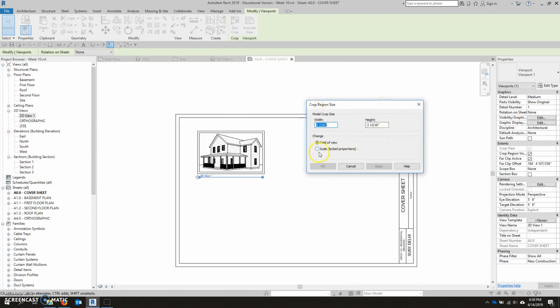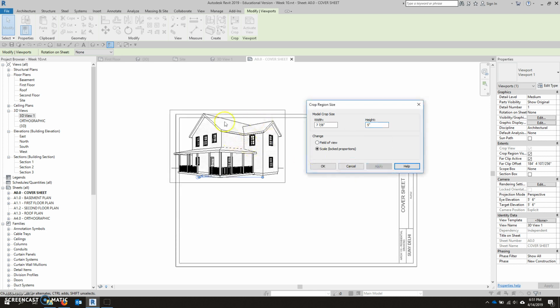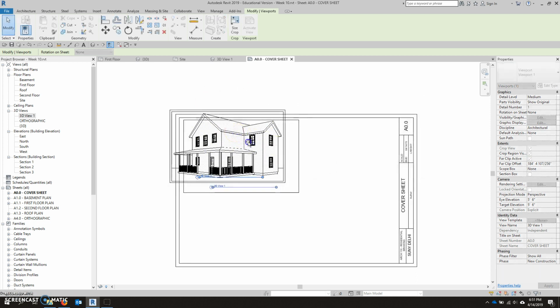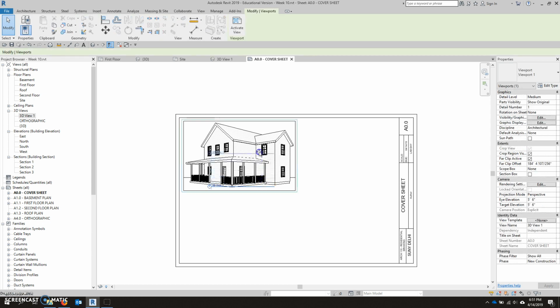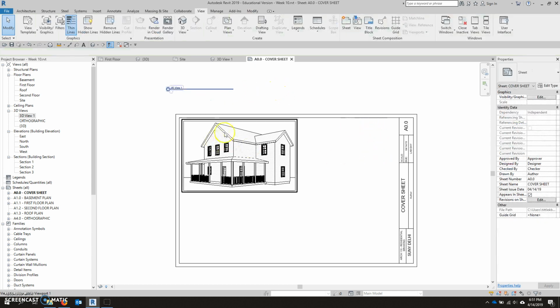But before we do that, we want to change the scale, not the field of view. This is going to actually change the size of this thing. And I'm just going to make this something like 5 inches tall and see what that looks like. Click apply. And that looks about the right height. So I'm going to hit OK. I'm going to move this to be inside of my title block. Now, I don't need the title, so I'm actually just going to drag that off the sheet, because for the cover sheet, this is just a decorative view of the house.